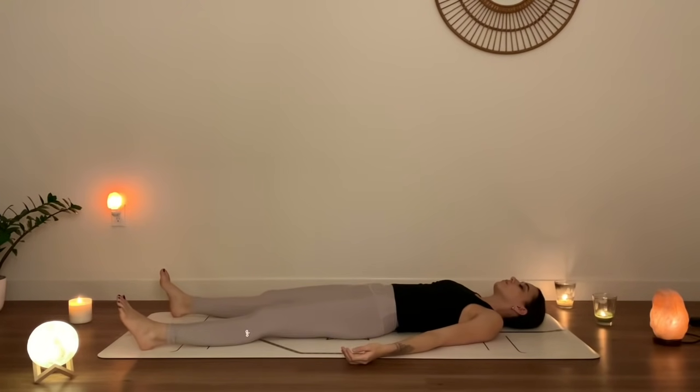Soften the eyes until they close and allow your body to find rest. If there's any lingering tension through your body or your mind, invite that tension to release and soothe that tension with your calm, natural breath. Enjoy these next few minutes here in Shavasana, and I'll call you back when it's time.